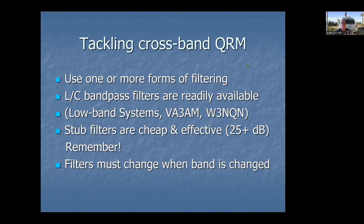The good bandpass filters give you 50–60 dB of attenuation out of band. Stub filters are cheap and effective — they'll knock out harmonics by maybe 20 to 30 dB depending on the quality of the coax. Whenever you have filters that go with a band, whether at the radio output or a stub filter, you have to make sure that when you change bands you change the filter as well — otherwise you could be transmitting into what could be a dead short. It's best to put the filters on the antenna side of the switch, not the radio side.